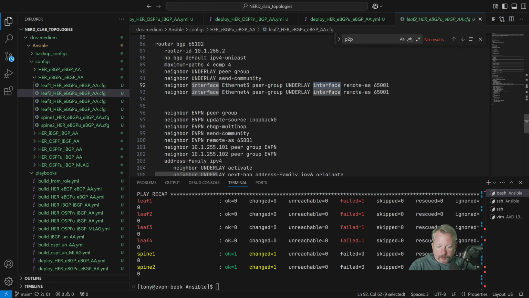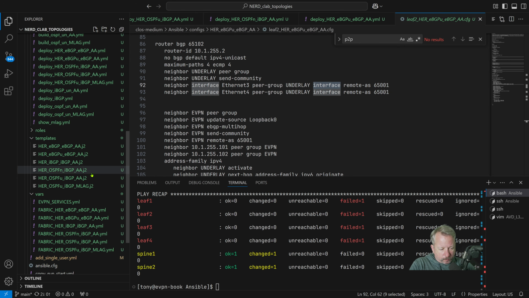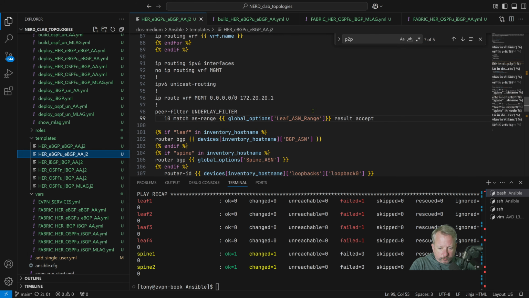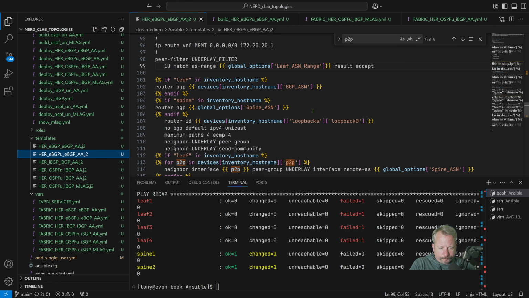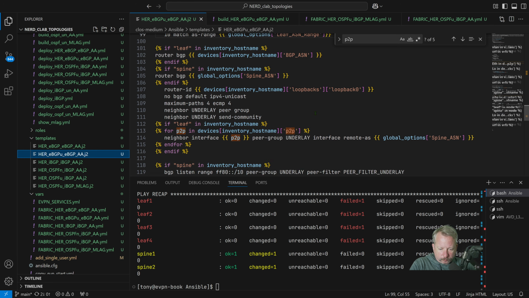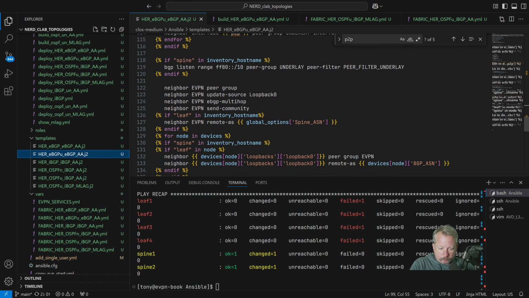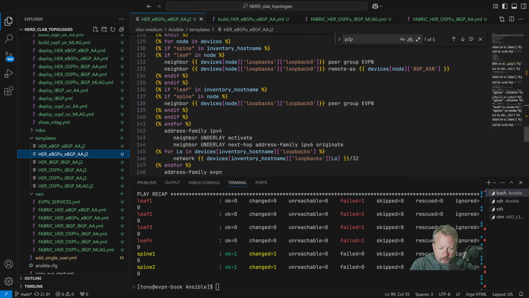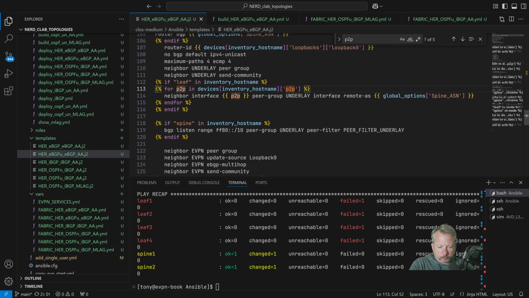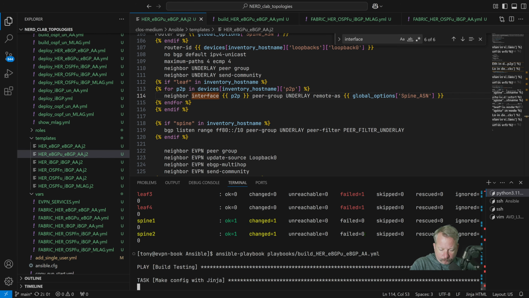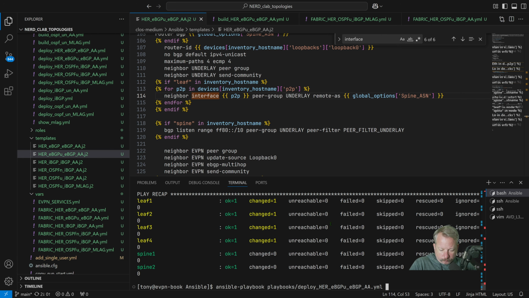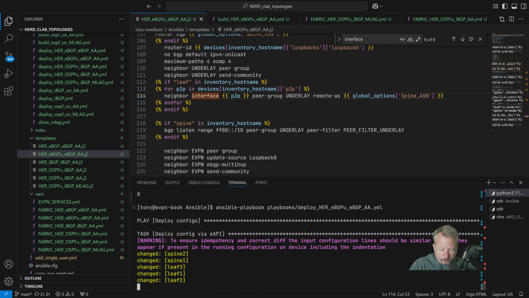Oh, I said interface twice, that's why. Yeah, that shouldn't be in there. Build, deploy. There we go.